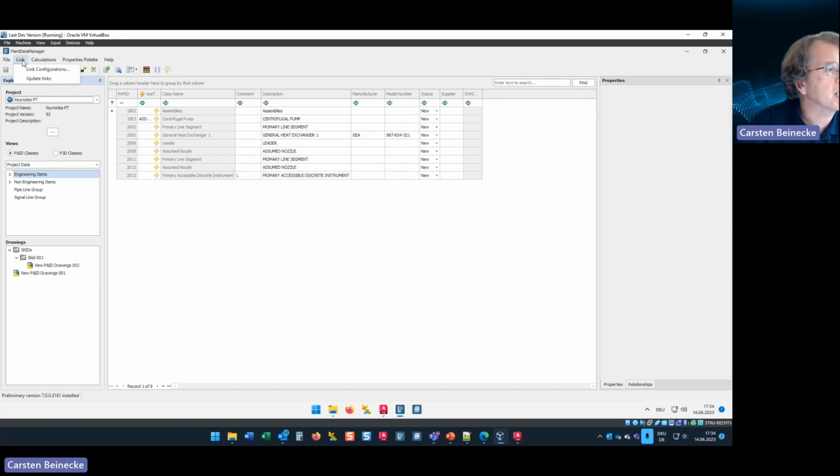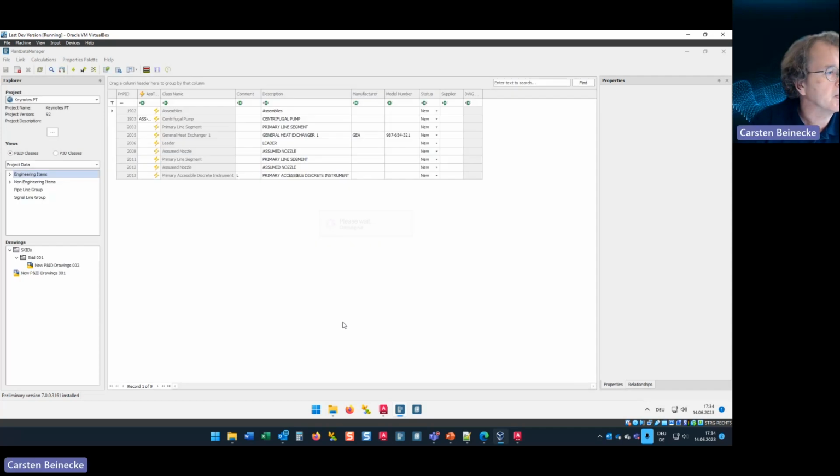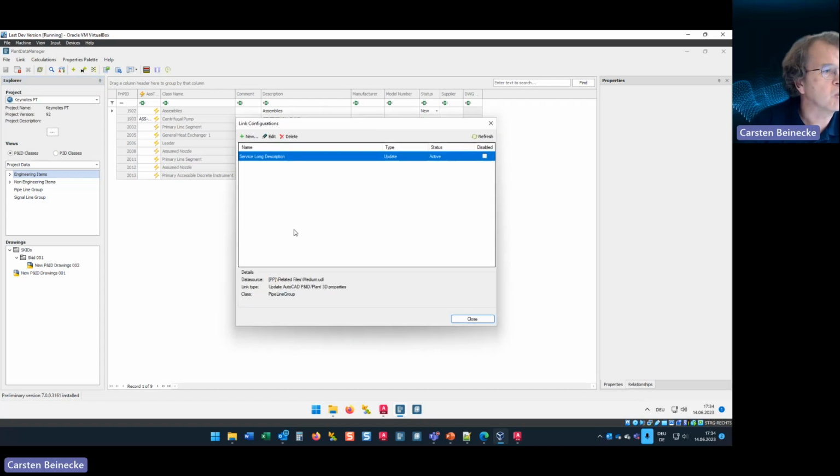So let's have a look at the link configurations. Again, some checking out is required. And then, we will see if the dialog opens. Yes, we see the link configuration I created on my host machine, and I will skip over this part to save time.